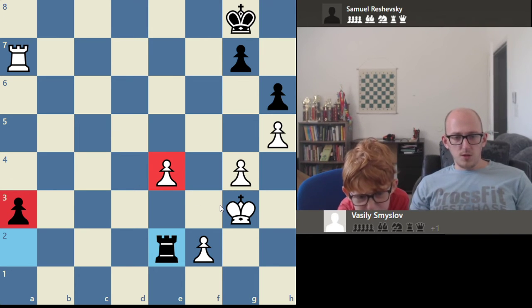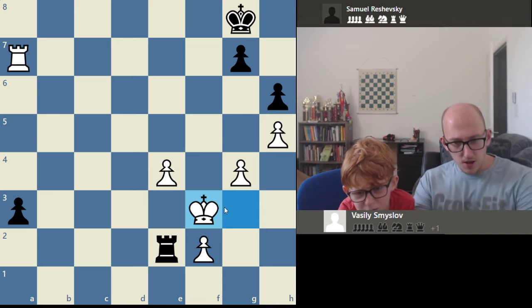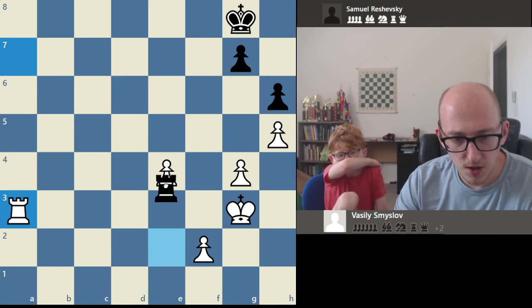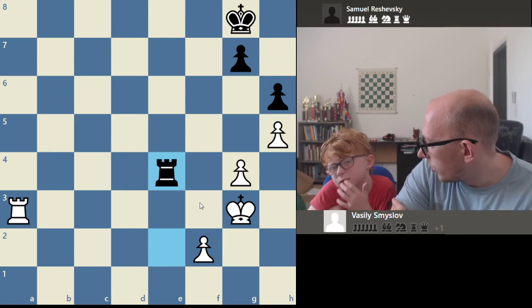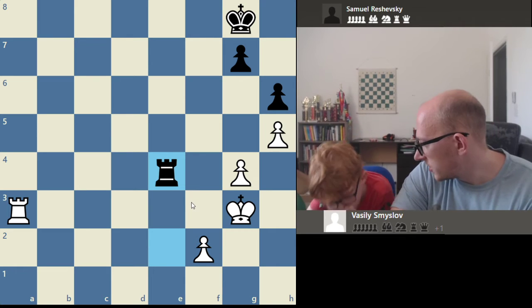This is an important moment in the game. Yeah, this is very nice. So king f3 is a very good move. White could rush ahead with rook takes a3, but after rook takes e4, white's up a pawn. But being up one pawn when all the pawns are on the same side of the board is not enough to win in rook endings. And so this endgame is actually going to be a draw.